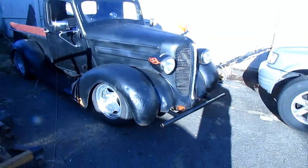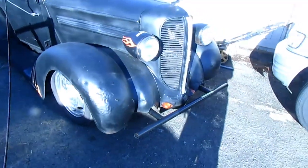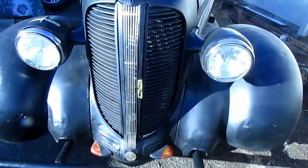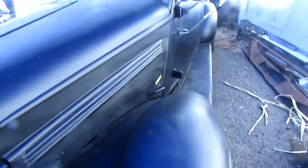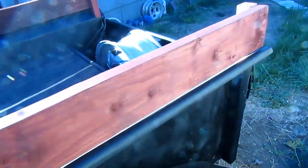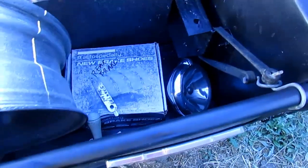Well, here's pretty much the end of the saga of the Dodge truck. I went around here and put stuff on it, like this is a trim ring. I got some stuff in the cab. No antifreeze. This grill needs to be bolted down. You know how to get the windows apart, starting instructions, where the keys are. I got all of the window trim and stuff in here. Here's the third wheel. Don't really have a tire for it. The brake shoes for the rear, spotlight.